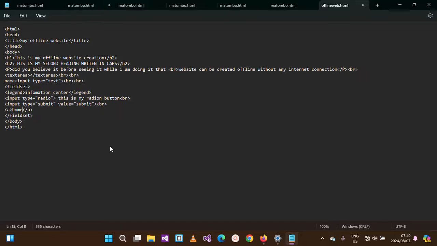Let's say home. Okay, they're added by A. You can add them by A. Sometimes you find them written vertically. Sometimes you find them written horizontally. So if it's horizontally, you just write them without BR. If it's vertically, you add BR, depending on how you want to do it, right?